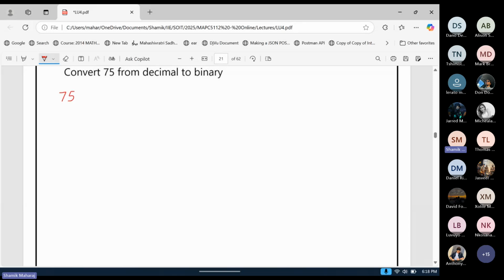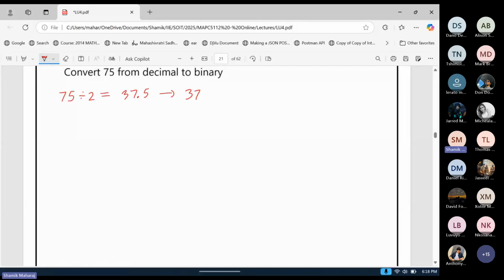75 from decimal to binary. Many of you would have seen this method before. I take the number divided by 2, and even though they're relatively easy numbers, I'm going to use a calculator. So I will get 37.5. Now, apparently what we do here is we write this as 37, and if there's any remainder at all, so after dividing by 2 we get 37.5, so 0.5 is a remainder.